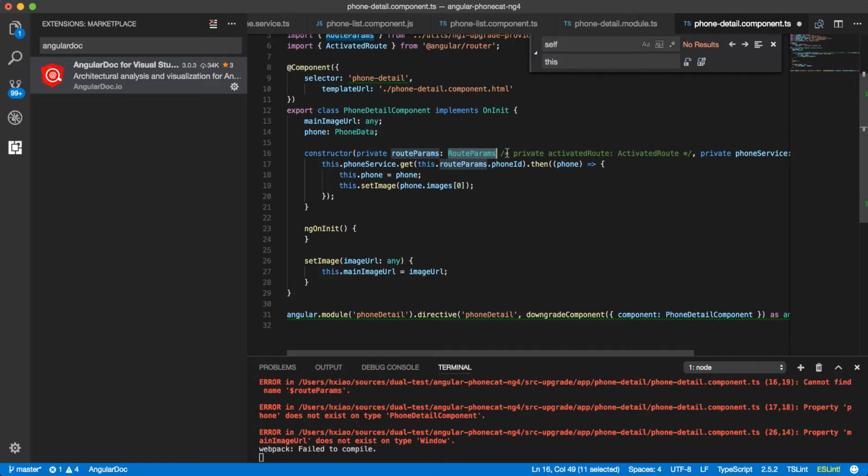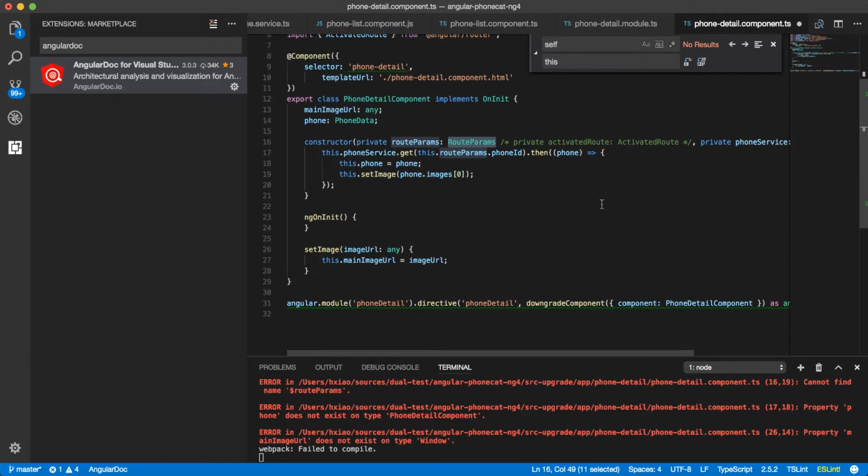Later on, we will replace this with the ng4's activity role. And again, we set up at the end of the file the ng1 downgrade, so that this component can be used to replace the phone detail component in AngularJS.